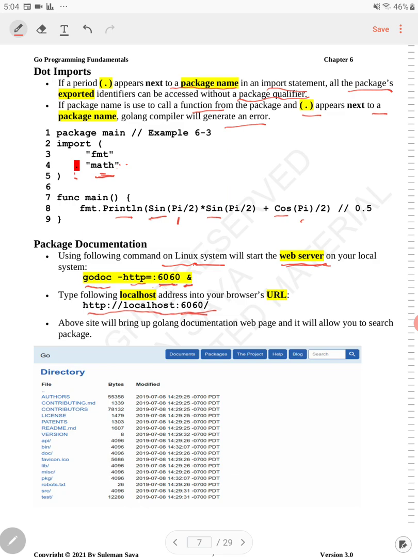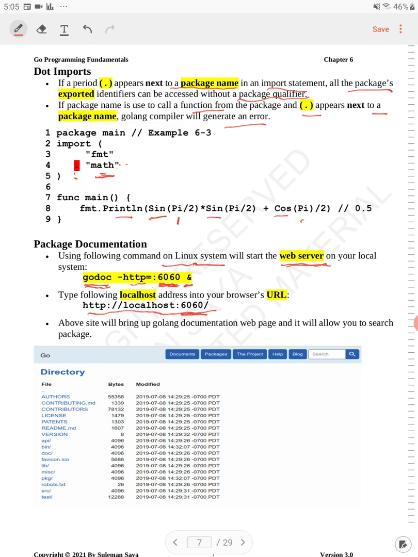Now you can change this 6060 to whatever port is available on your system. Okay, but this port number and this port number must match for the web pages to be served by this godoc web server. Okay, so that's how you start the web server locally on your system.